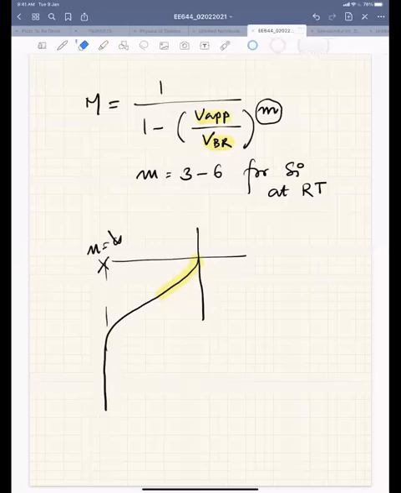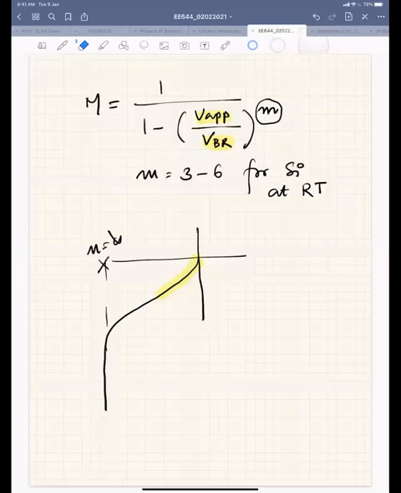At this point your current is mostly the reverse saturation current, right? So carriers are not injected, they are going through drift, n to p and p to n, right? But as you go on increasing your applied reverse bias, things will change, because you'll have more generation, and recombination can be neglected.